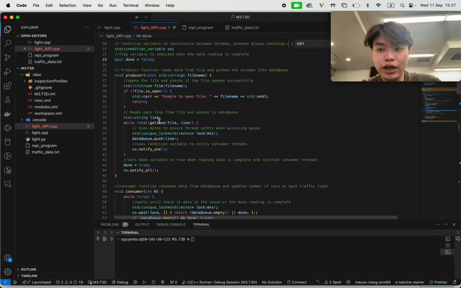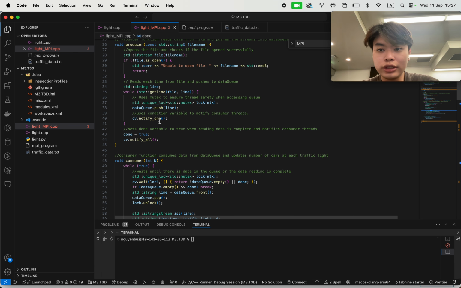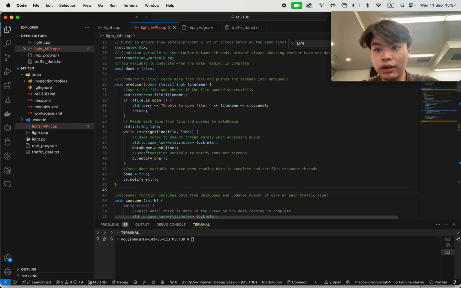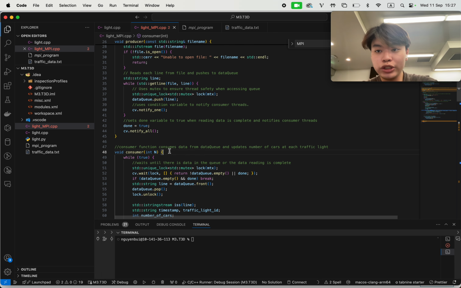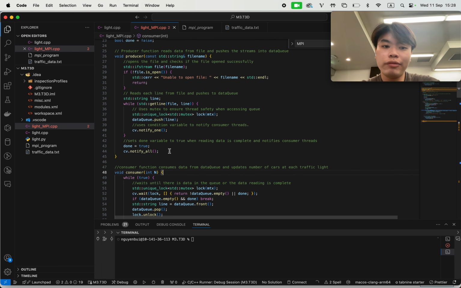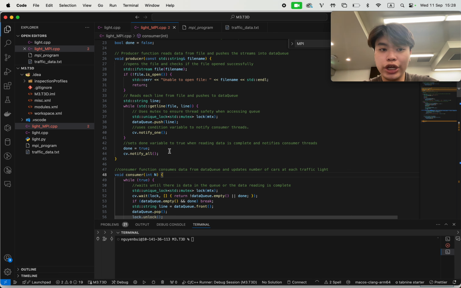The producer is like, for example, me sending a message to the teacher, saying I want to submit my assignment. I will be the producer sending a request to the teacher, and the teacher will be the consumer, who receives my message. When you're sending a message, there is also a third party, which is our computer, that sends it to the consumer, which is the teacher. So the producer and consumer in that case is similar to the example I mentioned.